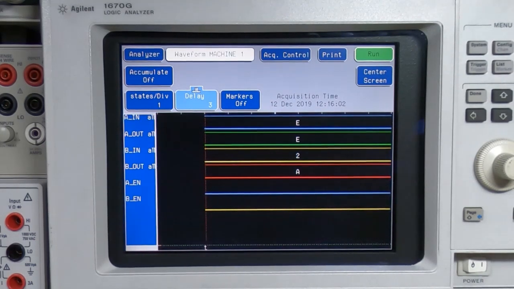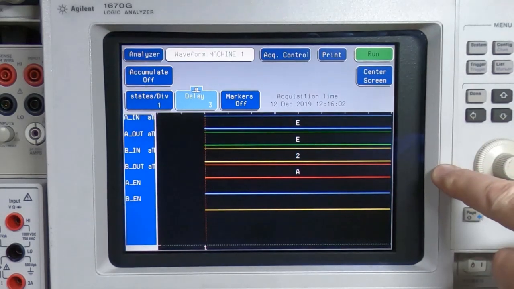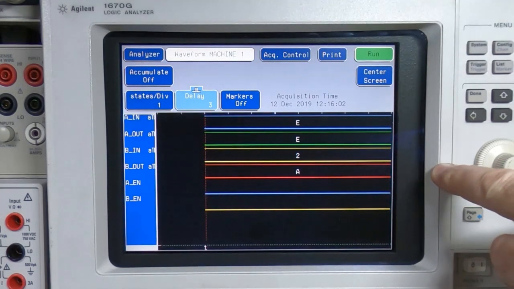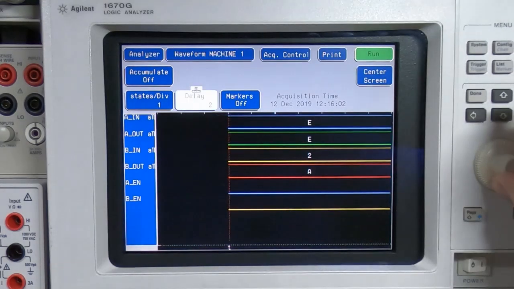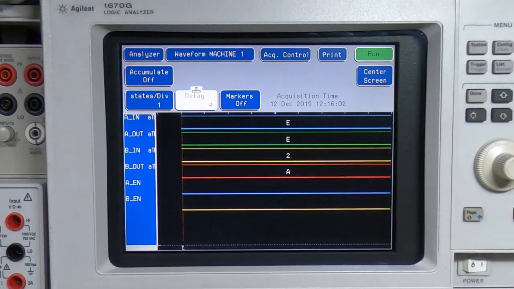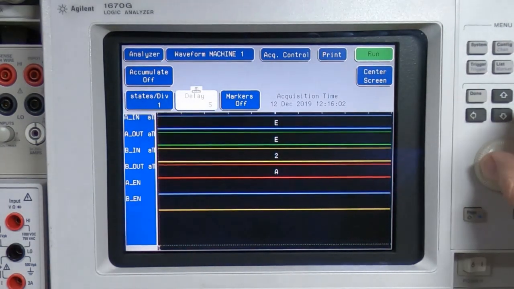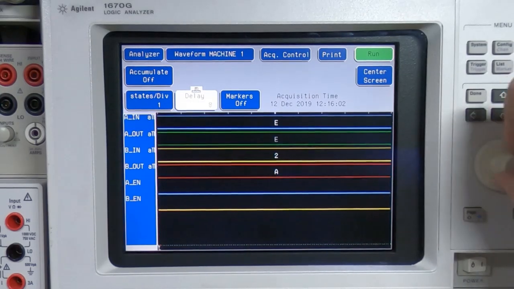But we can see that we have an issue with the fourth bit on the B output. It should be a 0 but it's set to 1, so we should have a value of 2 on the output and we've got a value of A. So A is 1010, so that first 1 is obviously incorrect. So what we can do is scroll across and see if we can see any other values that are incorrect.